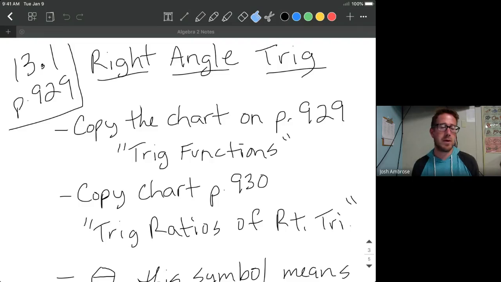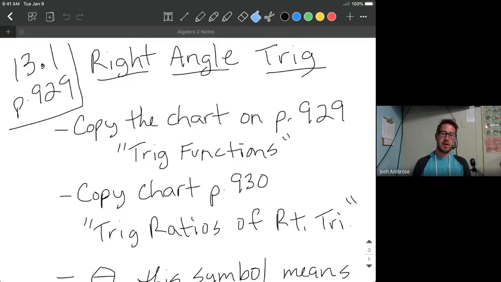Okay, so again, we're going to do section 1 today. We're not going to go any further than section 4, which is the book's version of saying you're halfway through the chapter. Then we'll do one of those little mid-chapter things, and then more review from the back. Okay, let's get right into it. You guys can see my screen, and again, you need to be on page 929.